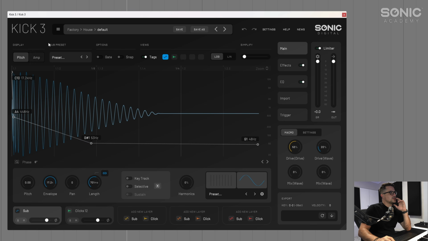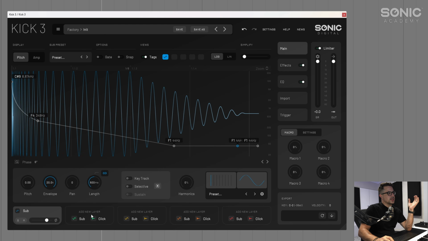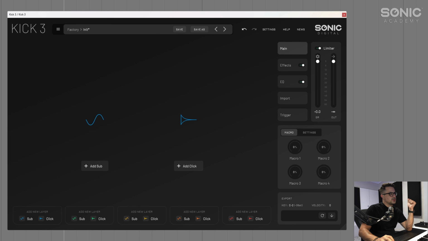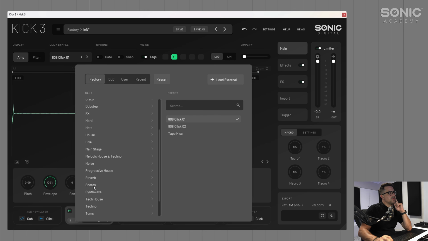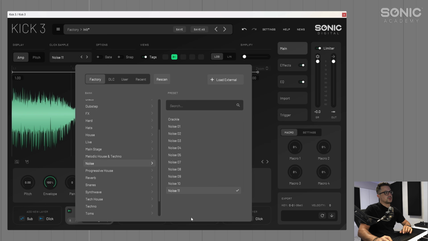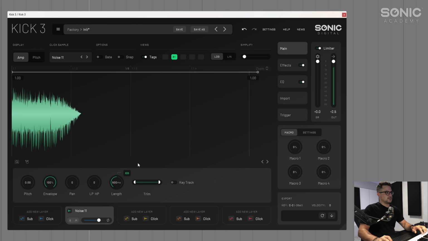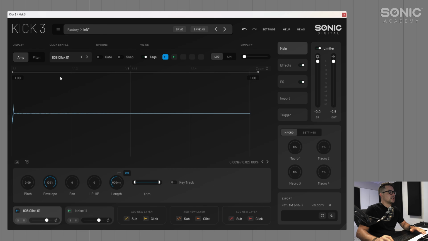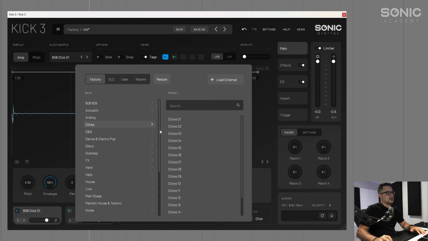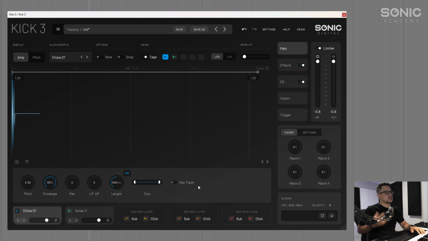So let's first just initialize this once again and maybe just add in a little bit of either a click. We'll take out the sub here, for example, and then let's bring in a kick and we'll bring in some white noise, and then we may bring in just sort of an accented click as well. So we've got a nice stereo bit of white noise to add to the snares. And let's say maybe we want to just bring in a little bit of a click somewhere. Something like that, just really tighten up the snares from this quite old sounding break. Maybe we want to just modernize this slightly.